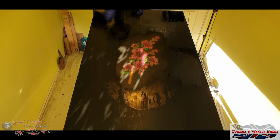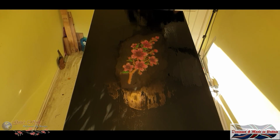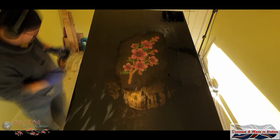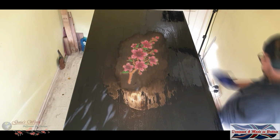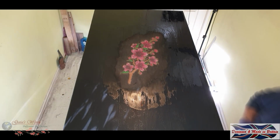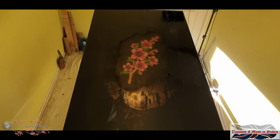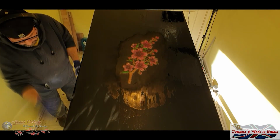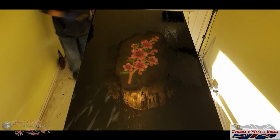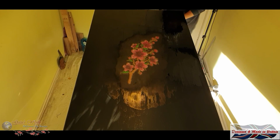Now I forgot to tell you, as you may well see at the end, if you would rather have the natural wood with the flower, you are more than welcome to let us know. Although we insist on keeping this design, because as you will see in the end, it is a gorgeous, breathtaking table.